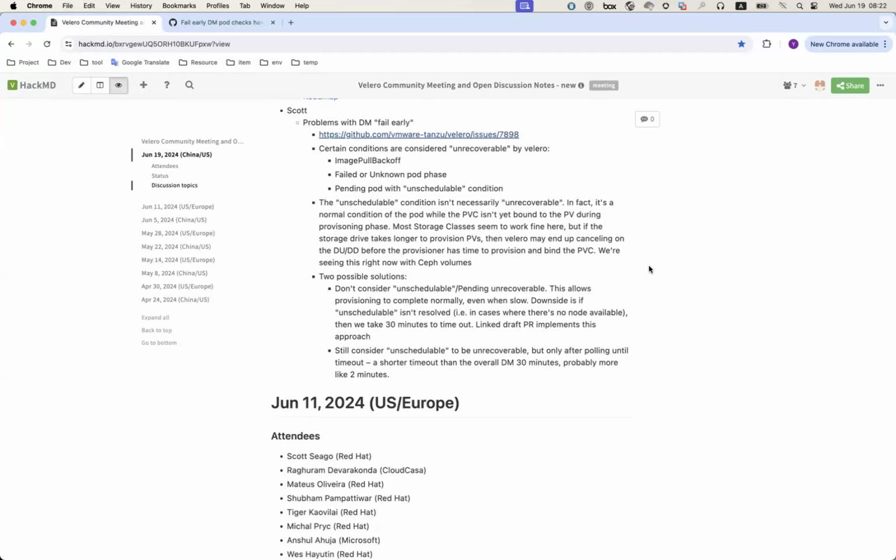So that's why I'm saying we have two possible solutions. The simplest fix, which we just tested just to make sure it worked, which works, but again, we lose that ability for unschedulable pods to fail early. One option is just stop looking for unschedulable. If we just check for image pull back off and failed pods, and we ignore unschedulable pods, it works. I have a draft PR that does that.